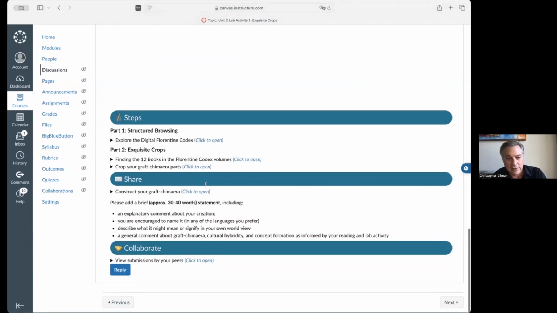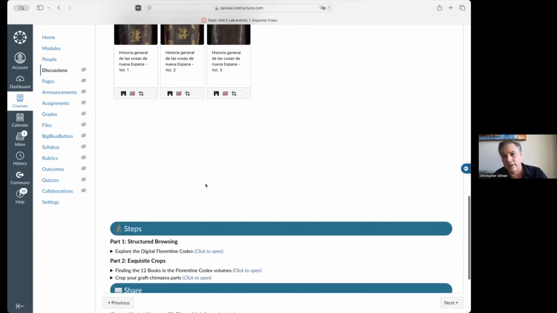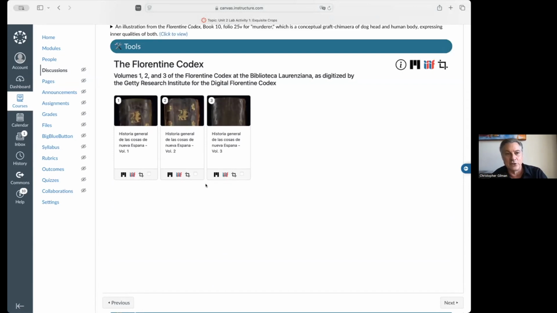And the task is to do a post that combines two kinds of images, let's say a plant and a human, or two parts of two different animals, or other things, and uses the combined imagery, or the mashup, if you will, to generate this kind of third thing, the concept that is created by sticking these two things together.